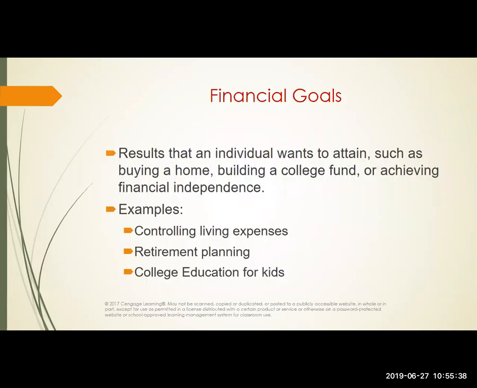So I've already sort of alluded to this. These are examples of financial goals. I want to buy a house in the next 7 years. I want to pay off my student loans, or I want to build a college fund for my child. Something like achieving financial independence, that's a little bit vague. I would try and make your financial goals more concrete. And some people say, you know, I want to buy a bass guitar, or I want to buy and train a dog to hunt. I mean, they can be small or they can be grandiose, like paying off all my debt. So it's very individualized.